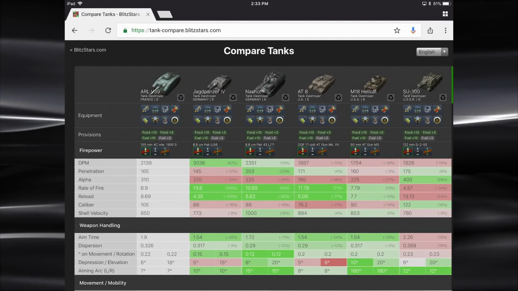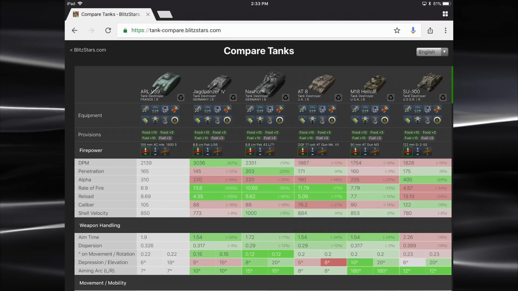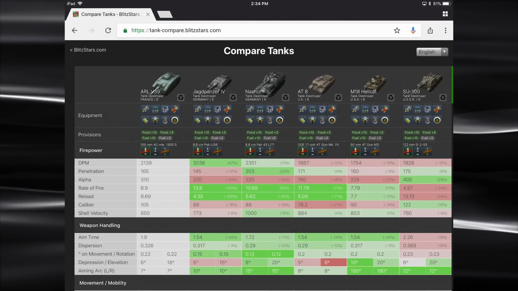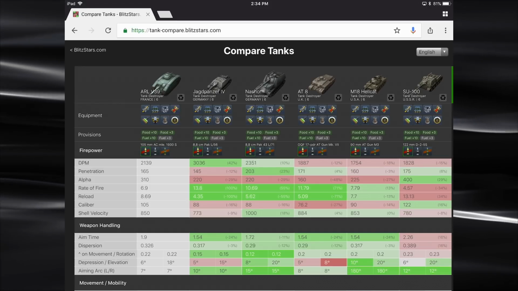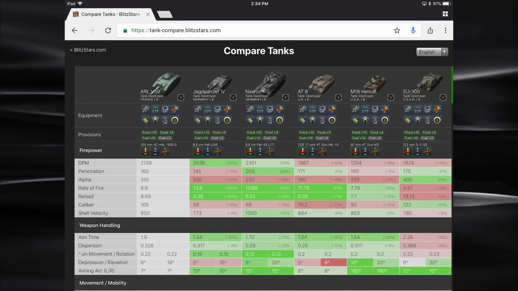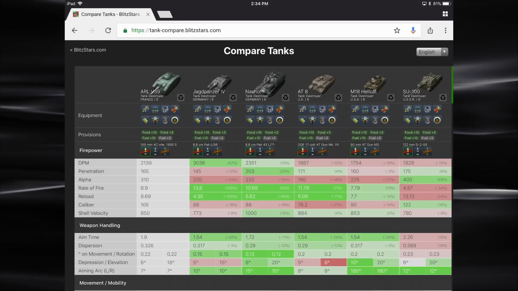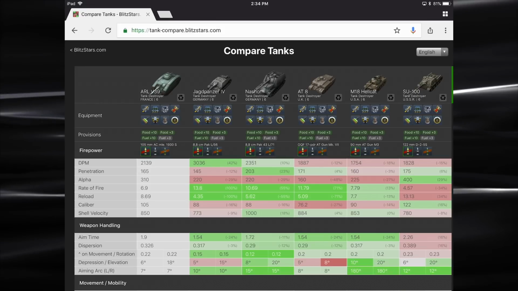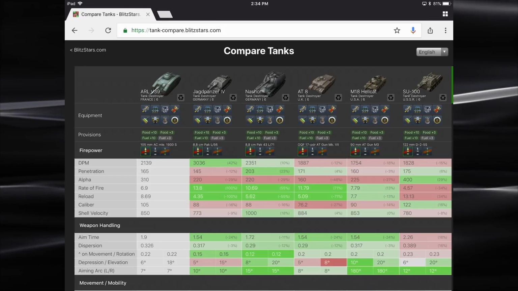Alright guys, so here we are. We've got blitzstars.com pulled up using their tank compare section. ARL on the left, Jagdpanzer, Nashorn, AT-8, Hellcat, and SU-100. And as you can see, for our damage per minute, just over 2,000 there. We are right in the middle.